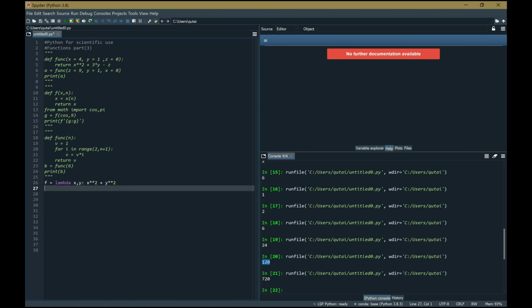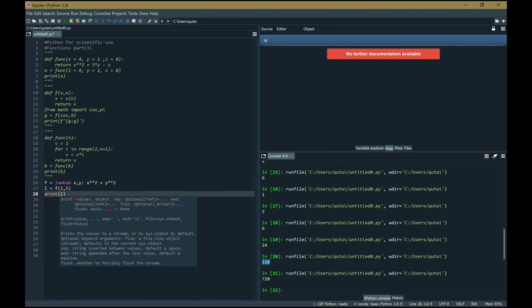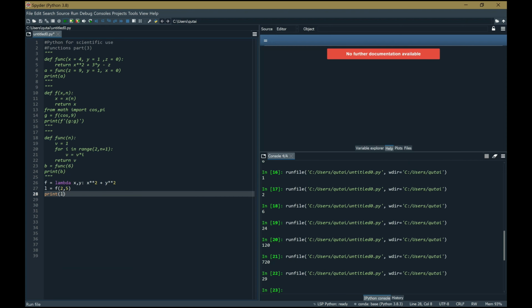And when we call this function, we can make, for example, L is equal to f with x equal to 2, y equal to 5, and we can hit print L. We hit run, we got 29.